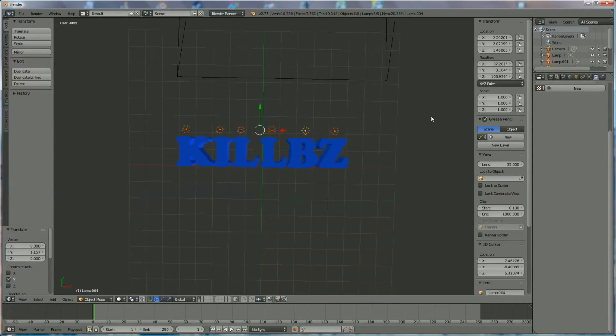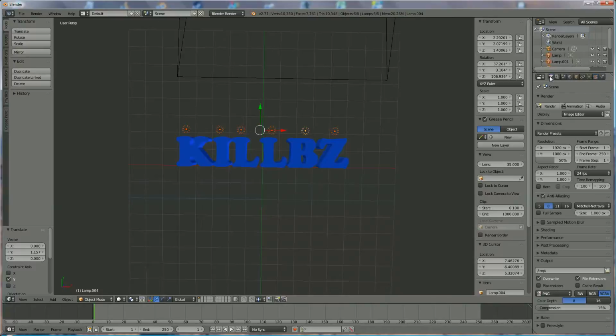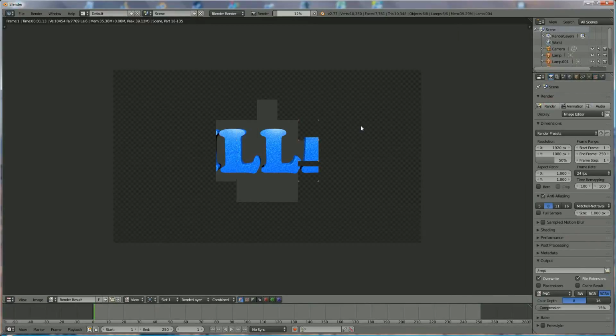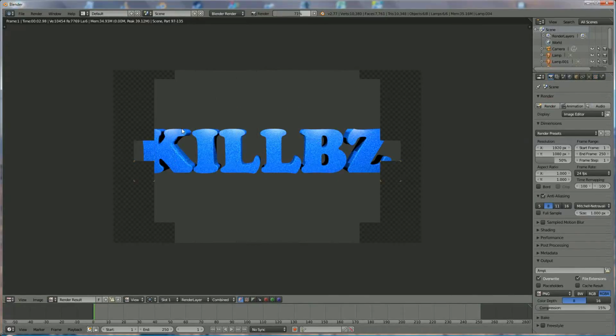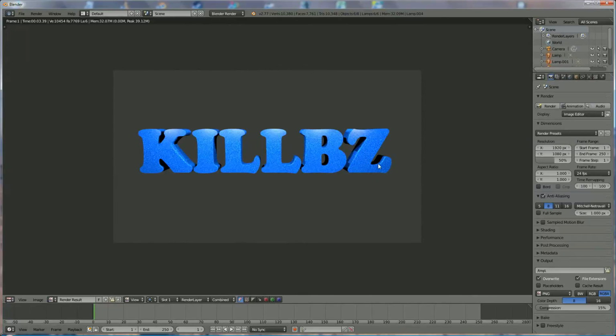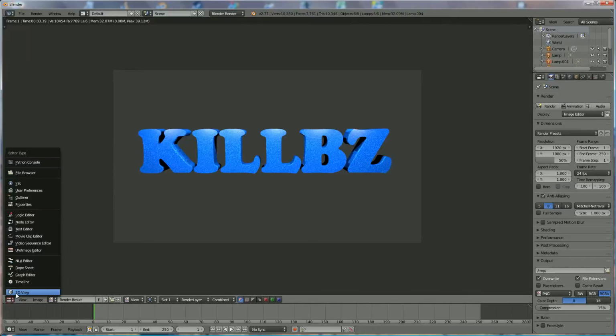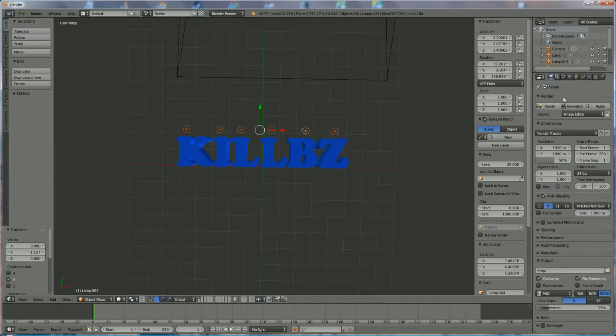Before we can say that, we're going to render it, and we will see that we don't have the light directly on the letters. So I'm going to have a quick look. Yeah, that's what I want. Just a little light shining on top of them, and the rest will be like this. Okay, go back to 3D view, and we're going to change the background to black.